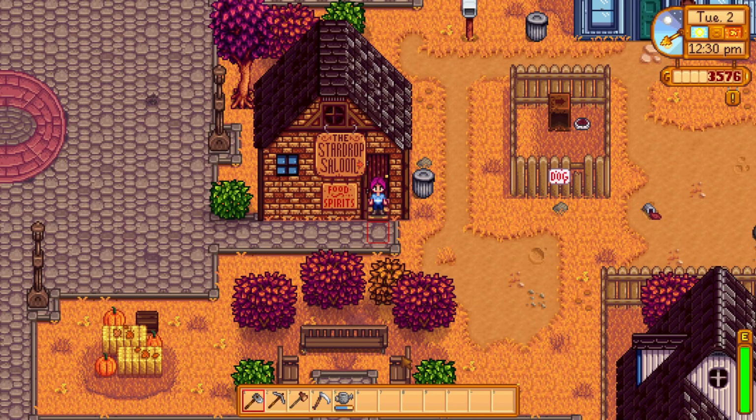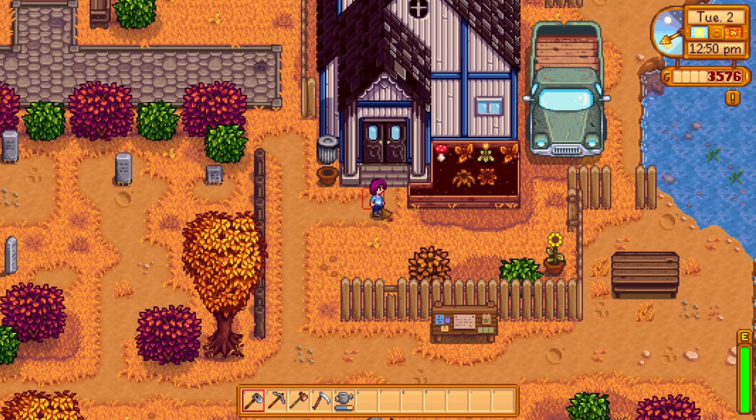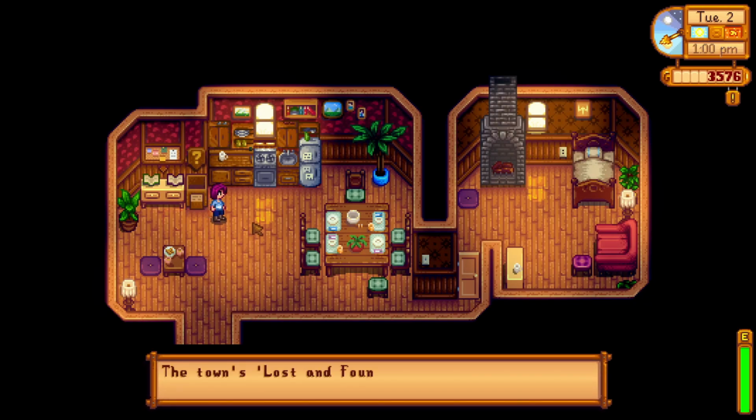And with that one you could mix and match. I didn't put my dinosaur and void eggs in, but it would let me. Okay, last of the new box type things related to the special orders I want to show you is in Lewis's house. And this is the Lost and Found box.